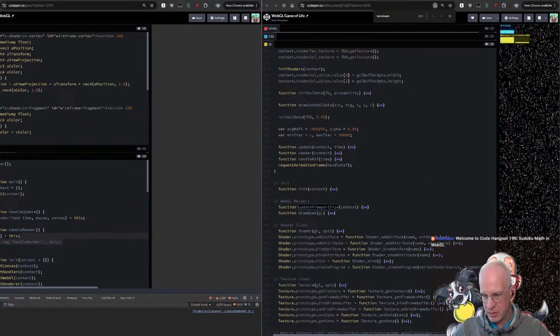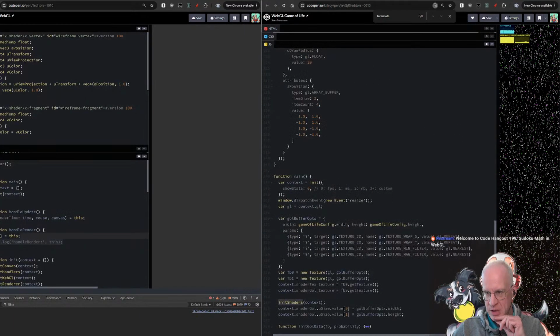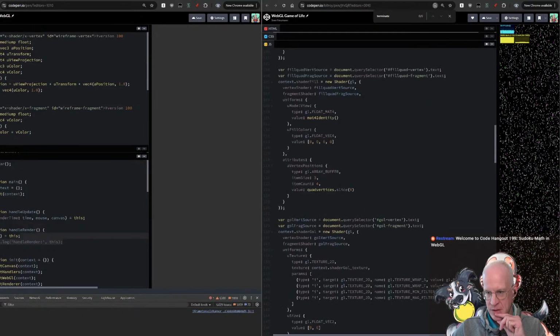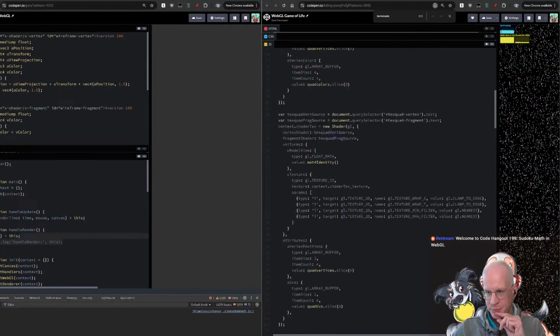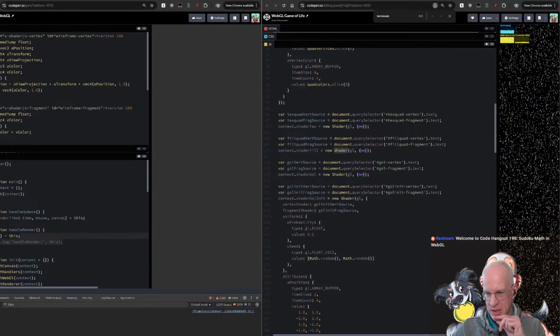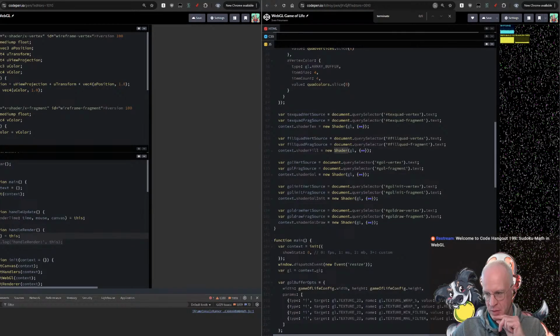So I'm going through this code. It was a long time ago, so I don't remember exactly what was going on here. We have init shaders, and I think all of this is the init shaders. Looking at this, it's basically creating a shader object, which is a little class that I built and copied over here as well, for each of those. So we have the text quad, fill quad, fragment, init.